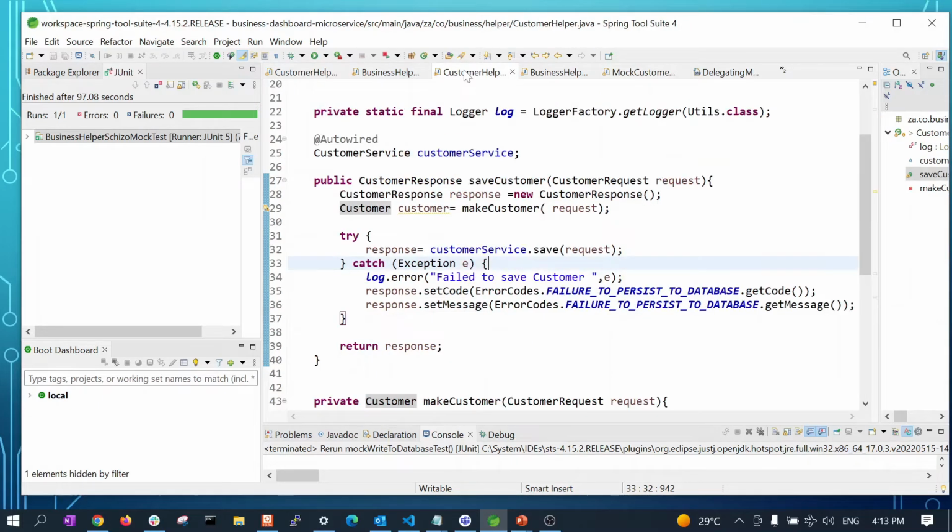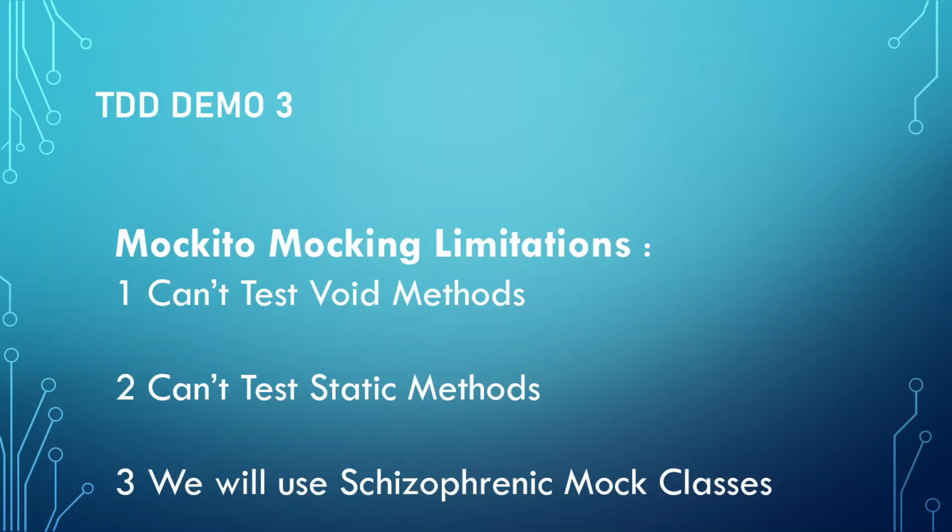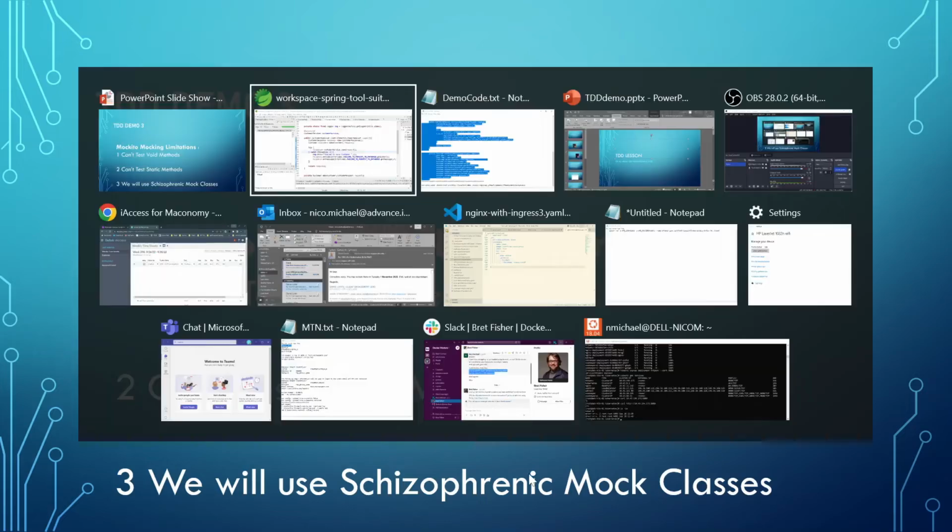Next we want to see how we can do this with Mockito. Now, a word of warning. When you use Mockito, do not use Mockito as an afterthought. Do not break the rules of TDD when you're working with Mockito and write code and then write a test. It is better to not write a test than to write a test as an afterthought, because you're going to land up with a brittle test that gives the people who have to support your code more hours of debugging than actual value of test. And that is because you broke the principles of TDD. Tests become very brittle. Let's now go and demonstrate how Mockito works.